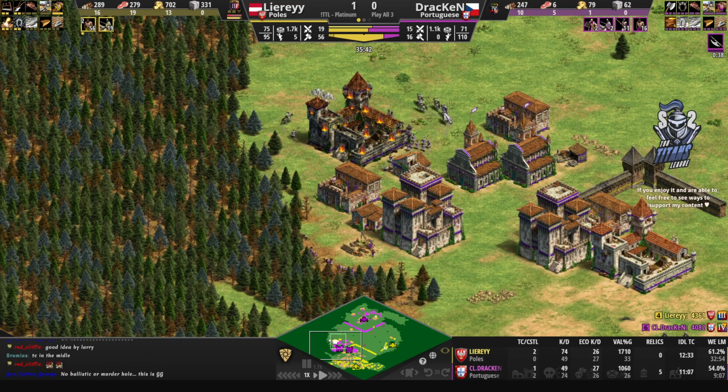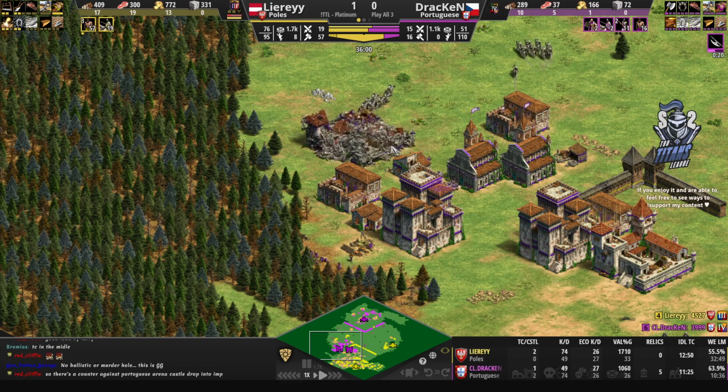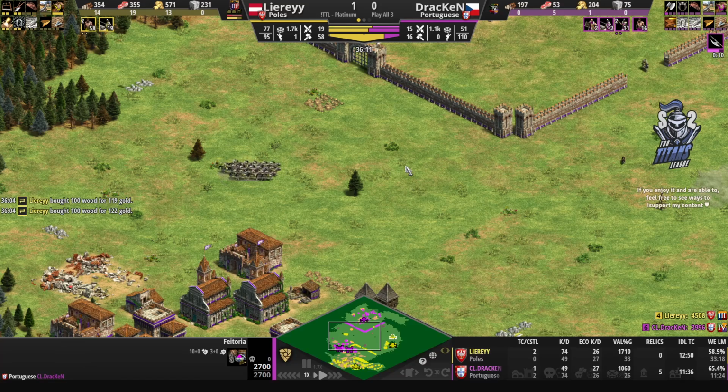Number 6 Emerald Holes. This is GG. It's pretty much looking like it. DracKen's not calling it yet because it's got Halberdier on the way. And the Feituriya are still giving him some resources, but of course that's going to be only half as much after losing one of the Feituriyas, and he's got only 16 villagers left.